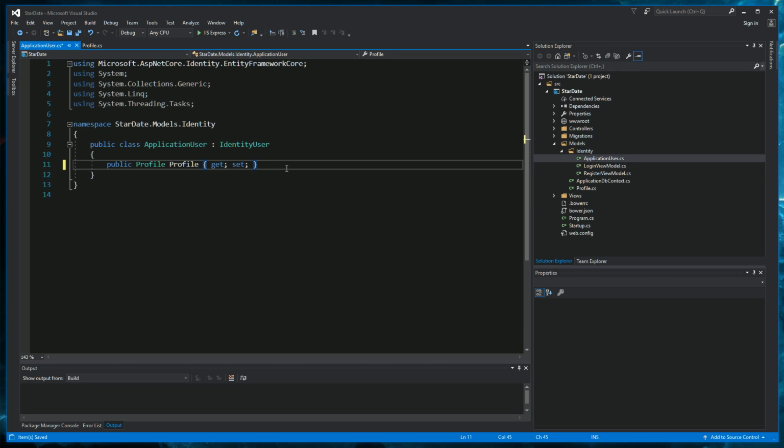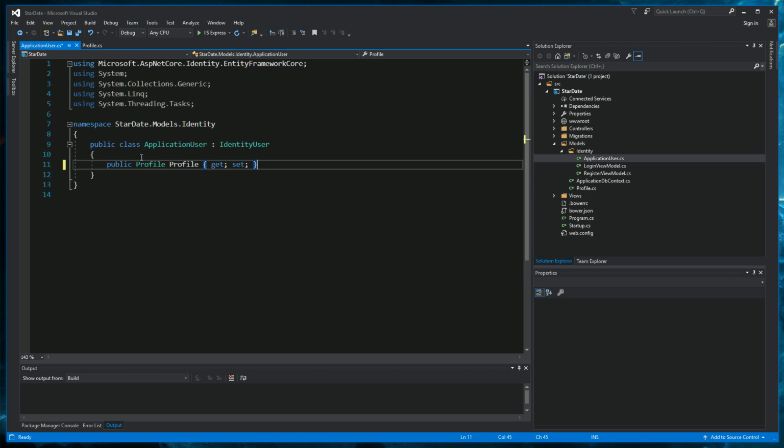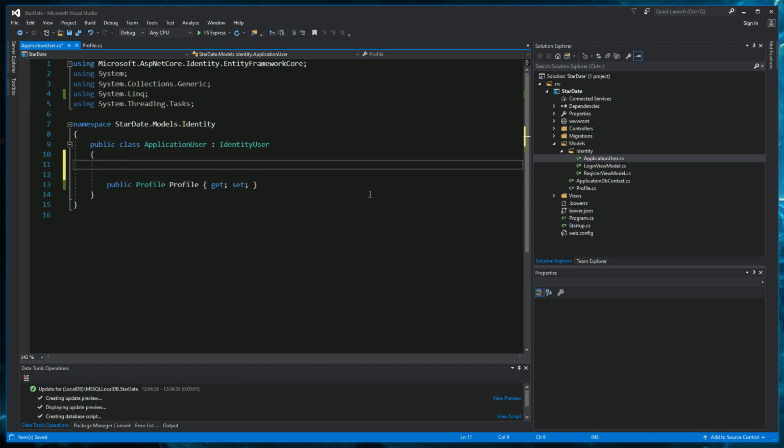Now, Entity Framework doesn't know where to put the foreign key. And if you're familiar with relational databases, this is pretty essential. So right now, these relations are equal on both sides. And we have to say, okay, where are we going to put the foreign key? We can put it here or here. So let's put it here and add a property.